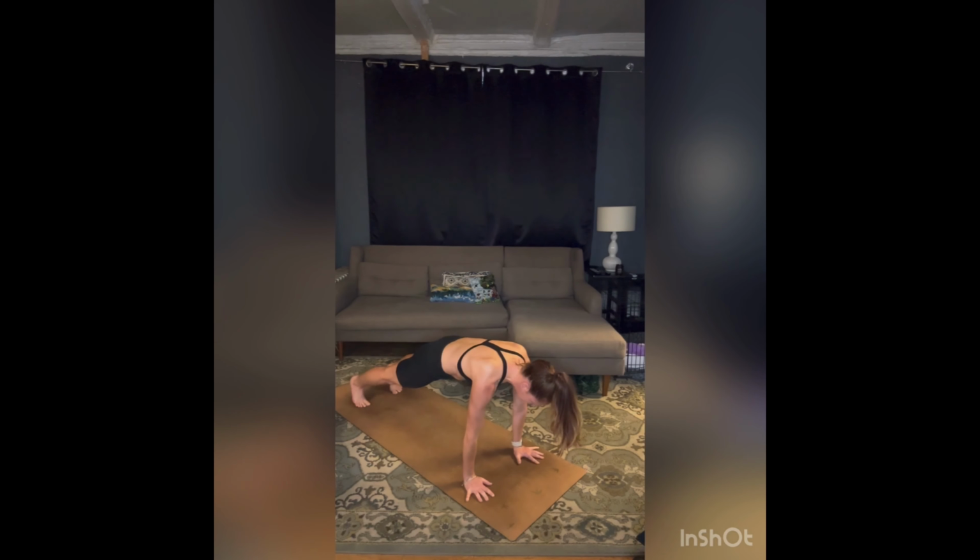Push the floor away with your hands. Reach long out your heels. Tuck your tailbone to your heels. Zip your belly in. Inhale, prepare, building a little more heat.